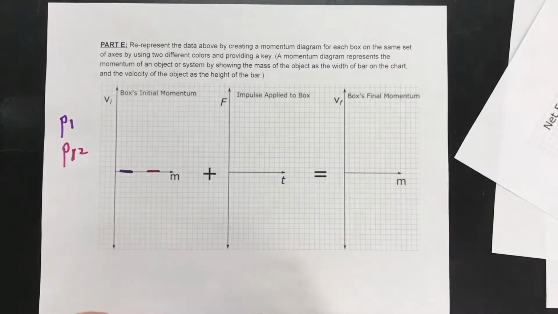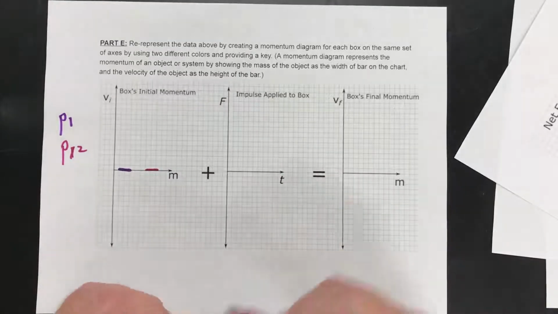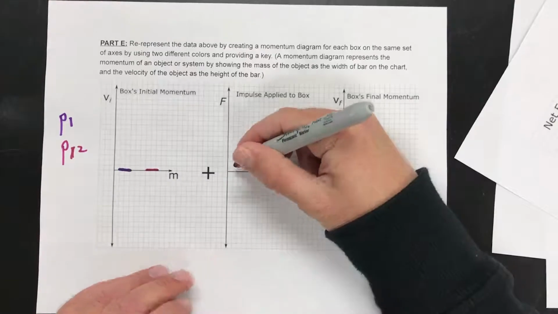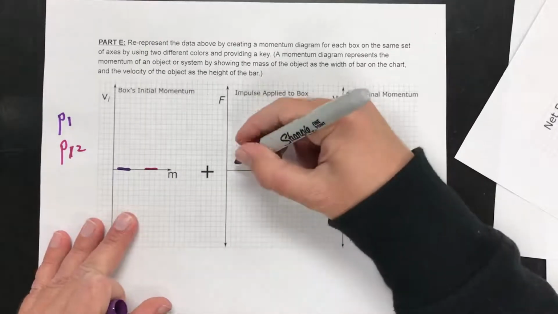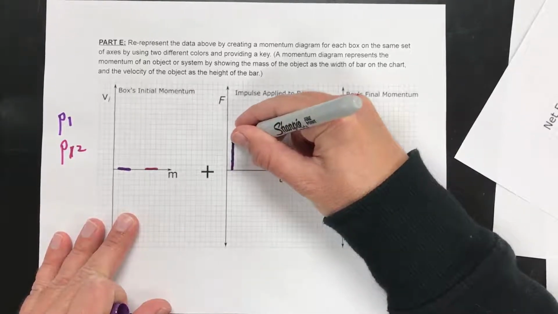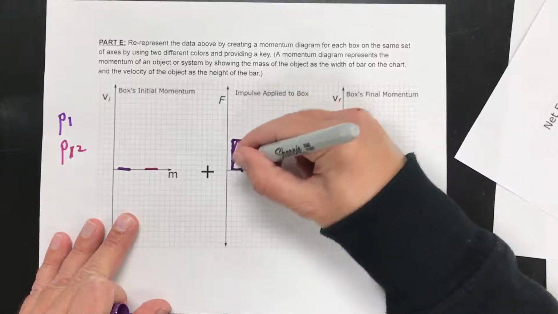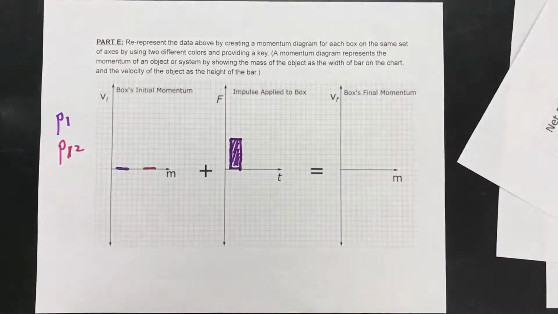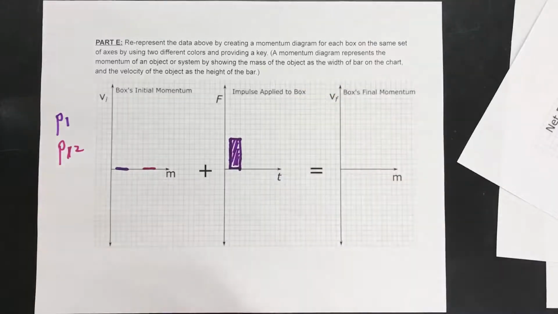All right. So now find the impulse applied to each one. If we look at that, box 1 and box 2 are pushed for the same amount of time. So let's make 2 bars here represent the time. Box 1 is pushed on with 3 times the force. So I'm just going to go up 1, 2, 3, 4, 5, 6 here, just so you can see it. There, I'll fill that in. So that would represent the impulse. The force is my height and the width is my time there.